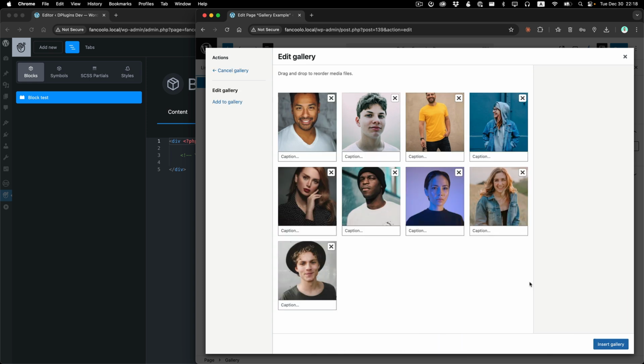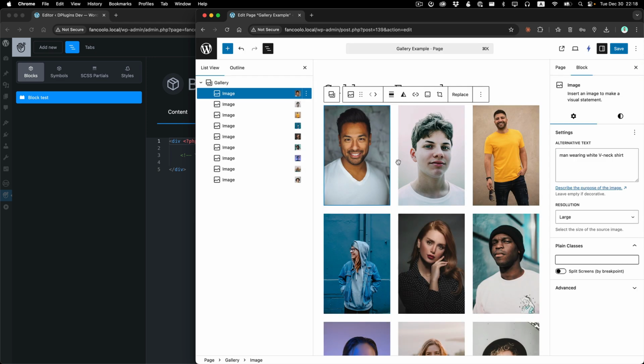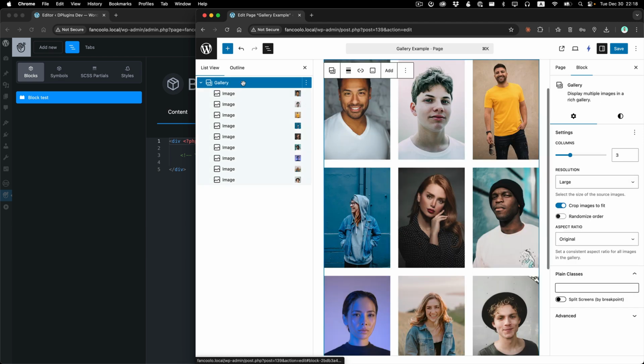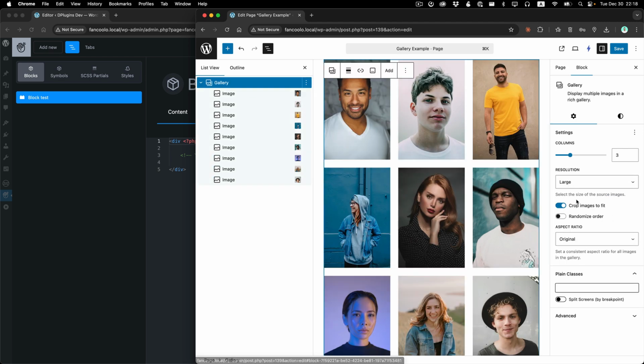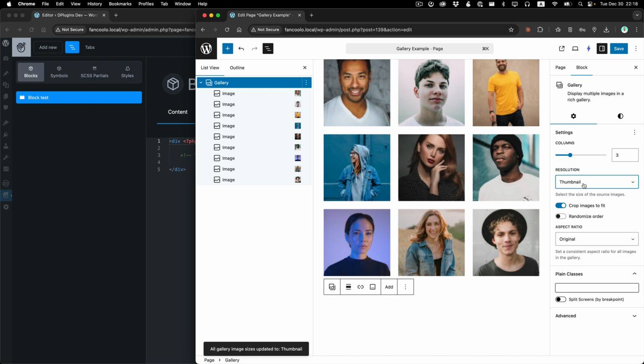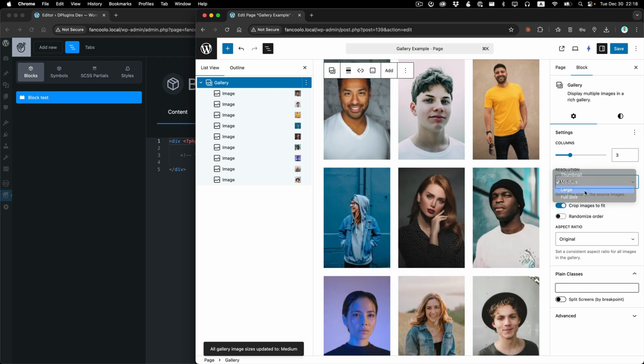You can see how with the gallery block we can easily add the images, and the gallery block allows you to have the bulk setup for all the images inside. Its structure is a wrapper, and then it's manipulating the core image block. From here you can set up the image resolution. You can choose if you want to crop images to fit.